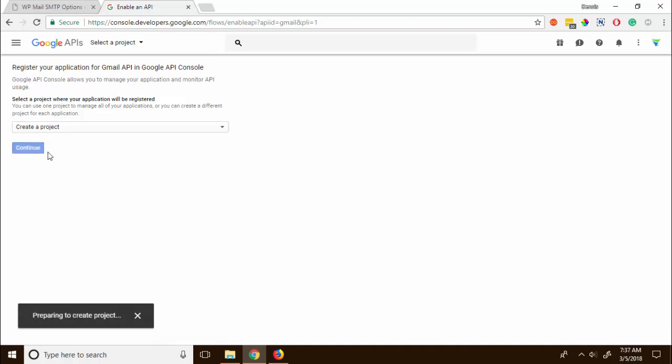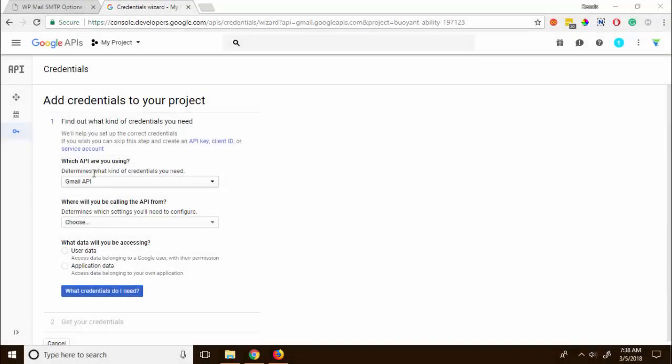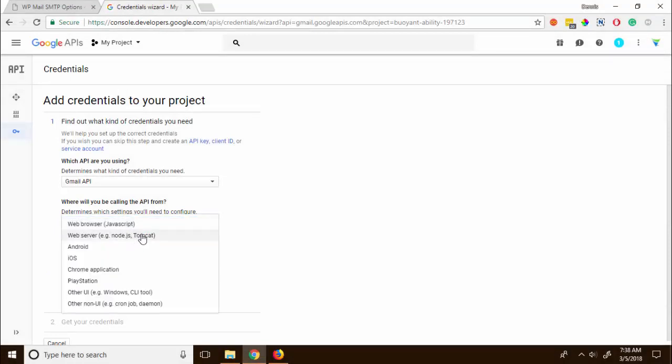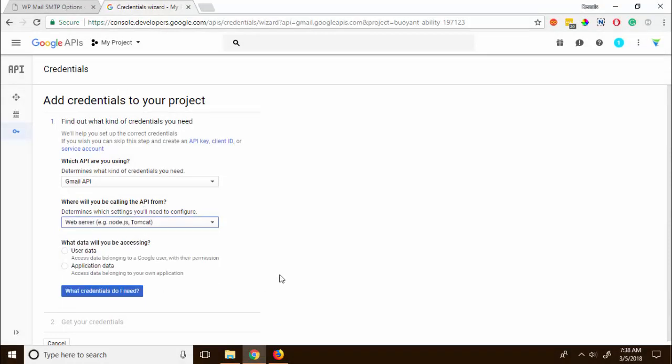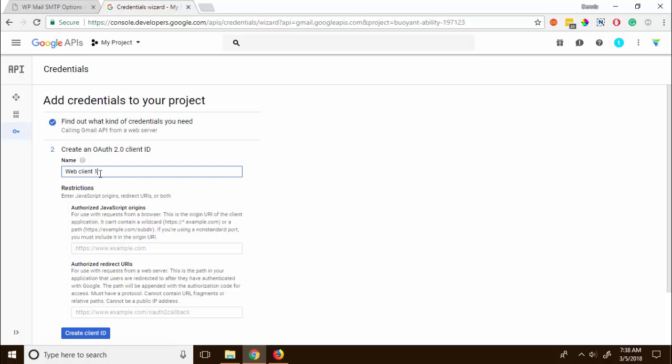Okay, we're just gonna create a new project, hit continue, and then go to credentials. We select the Gmail API, and then we're gonna select a web browser, and then select the user data. And then, what credentials do I need?